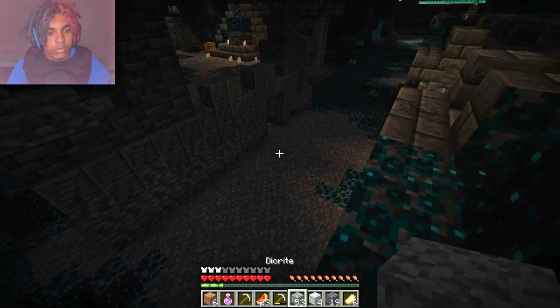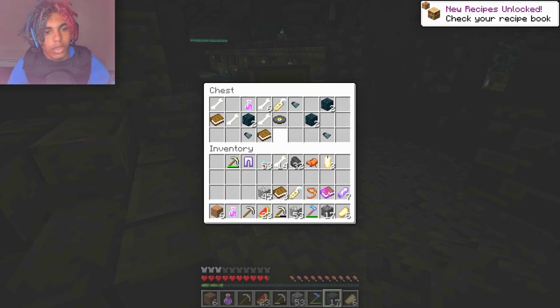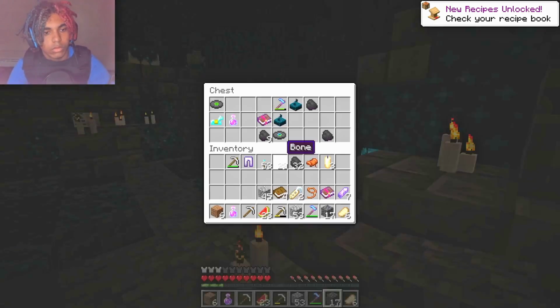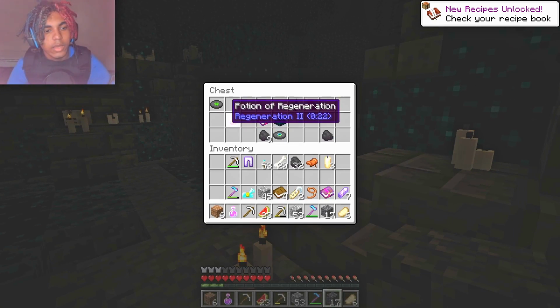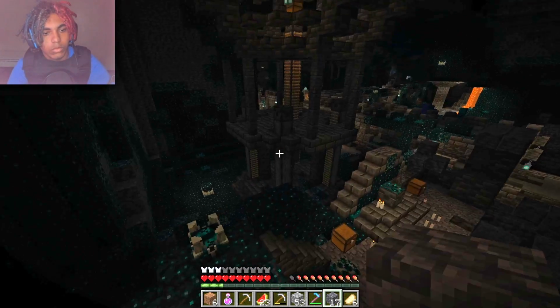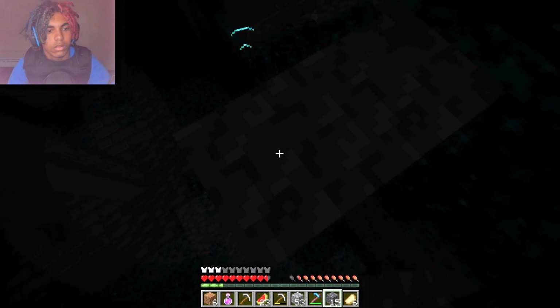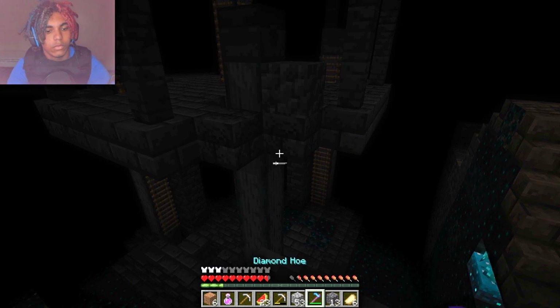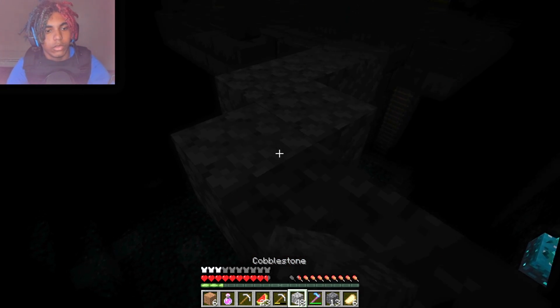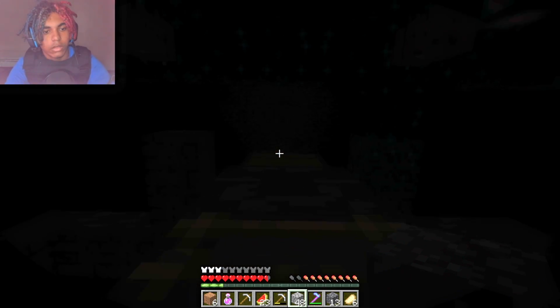Oh, I found another chest. Jump. Two. Why do I get hoes? Why do I keep getting hoes? Oh, that's gonna alert them. Ooh, there's a chest up there. Like I said, if I spot them, I'm just gonna build up. Hopefully they can't get up here.